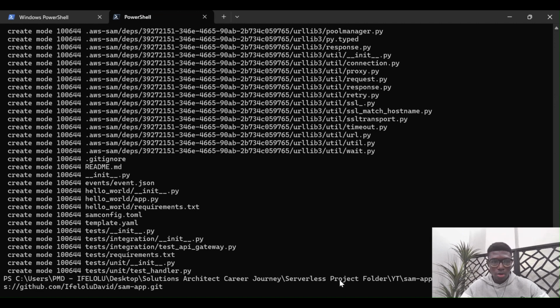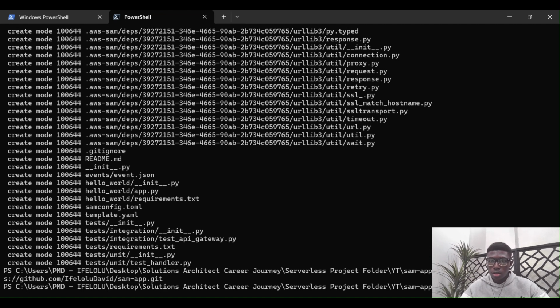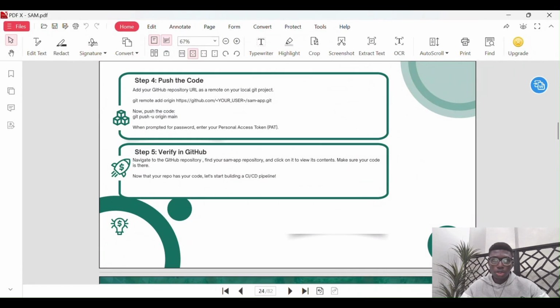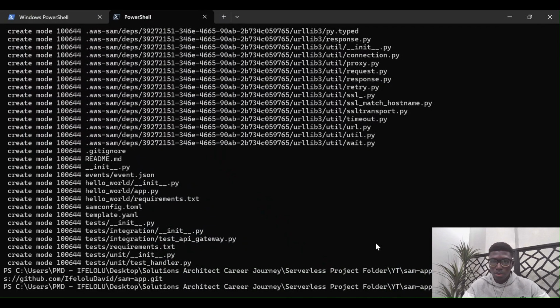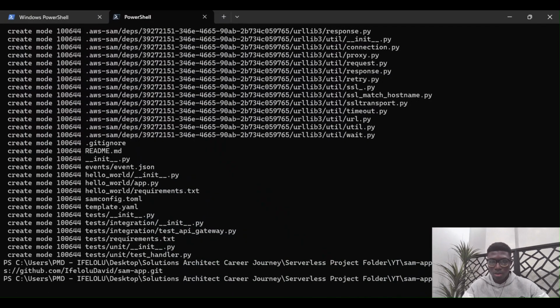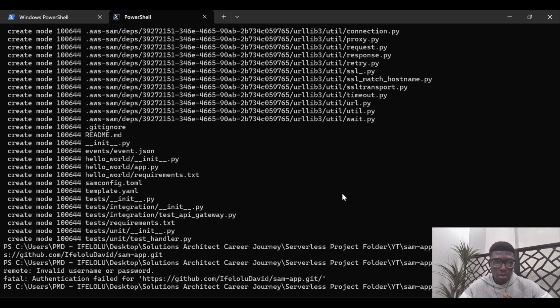Depending on what you're working with, you might need to do a little modification here, but this is still the same name. Since I've added it, it knows where the files are going, and then I can now run git push -u origin main, and that should send all our files.